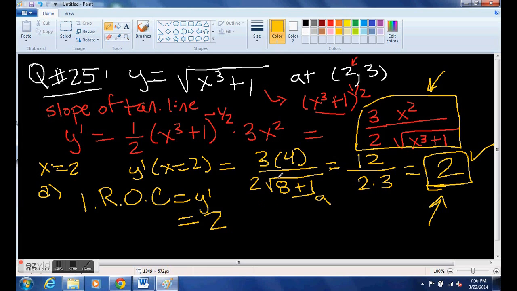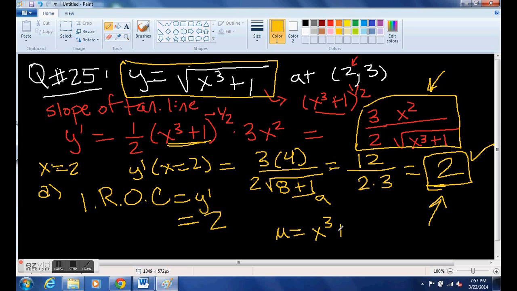So hopefully this helps you tackle these problems using the chain rule. And I sort of gave up on the substitution. I don't think you guys really need it. I think it's enough to just use the power rule, bring the number in front, and then take the derivative of what's inside. The old method we used to teach, where you do a u substitution, where you'd say let u equal x cubed plus 1, I don't think that's really a helpful step. So I'm sort of glossing over that and moving just to this stage.